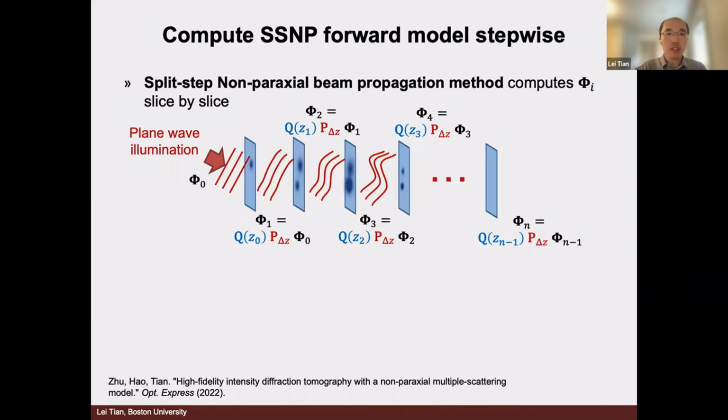What's special about this SSNP model is that it takes into account not only the direct wave itself, but also its axial derivative. In this illustration, it's just a sketch, but in reality, we also take into account the derivatives of the field, which means that you can account for some very bizarre situations at high NA.